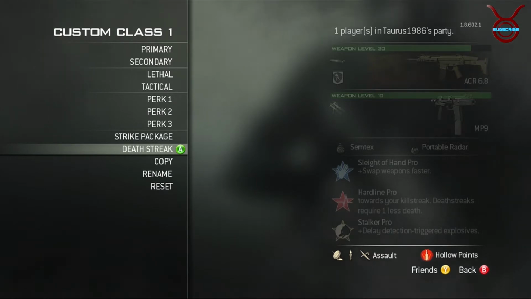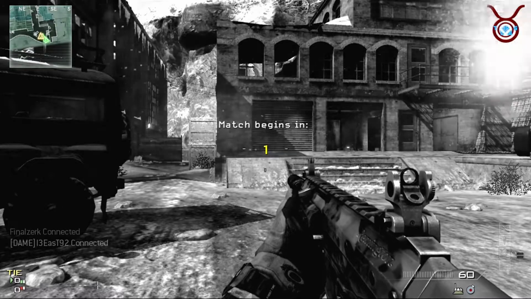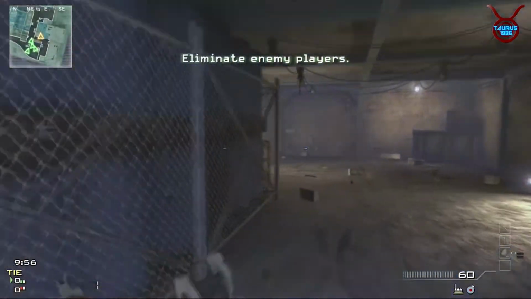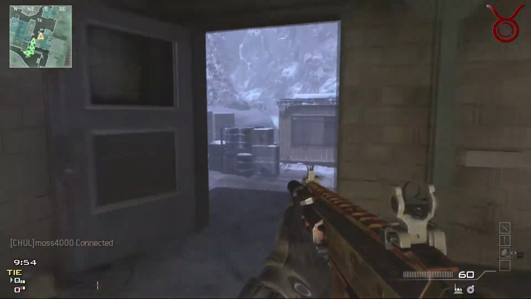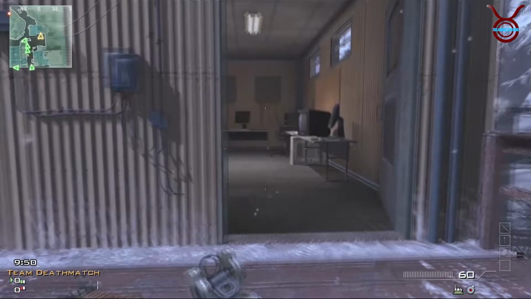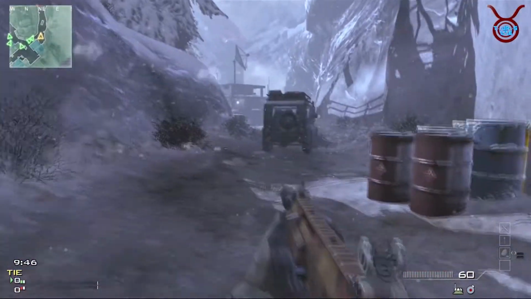Let's get to it. Hello everyone and welcome to Modern Warfare 3, playing Outpost. Using the ACR. Was it ACW? I think it's ACR. I can't remember the name of the gun. But anyway, here we are on Outpost. This map is one of the original maps from the game itself. There's always someone waiting here.